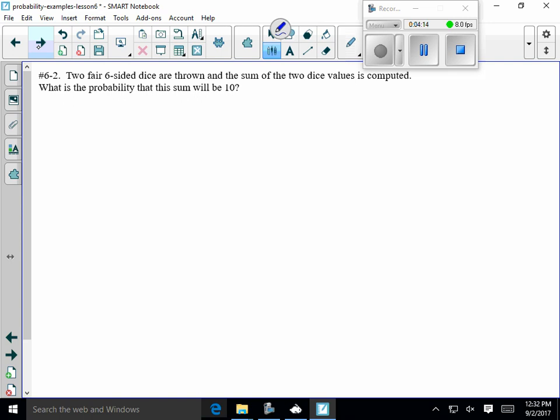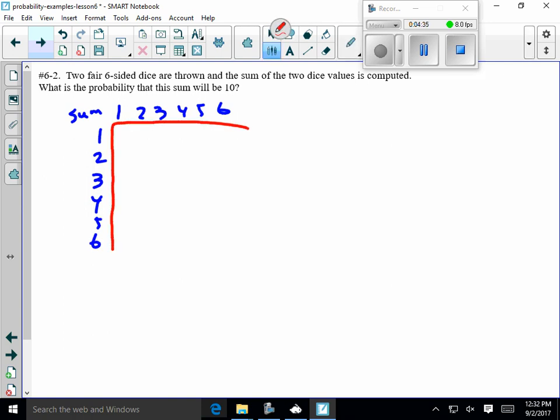If I'm thinking about the sum of dice, all the different sums that I would get are equally likely to occur, right? Dice don't have any kind of memory or anything. So a really good way is to make a grid of all the possible sums. I could have 1, 2, 3, 4, 5, or 6 for one of the dice, 1, 2, 3, 4, 5, or 6 for the other die, and then I could list all the sums in here. So if I had a 1 and a 1, I'd have a 2 as the sum, 2 and a 1 would be a 3, 1 and 3 is a 4. These are all the sums. And it's a very quick grid to put together because it just increases by 1 every time you drop down a row.